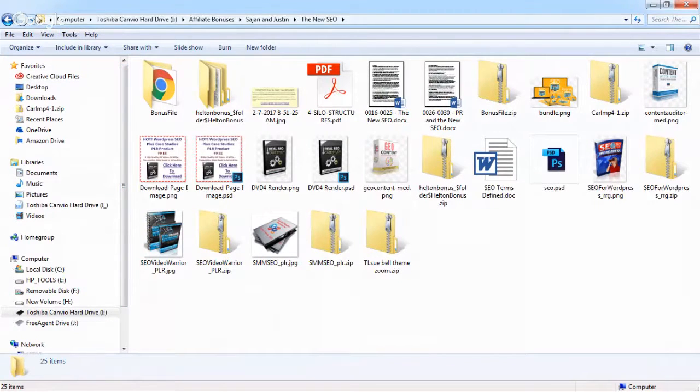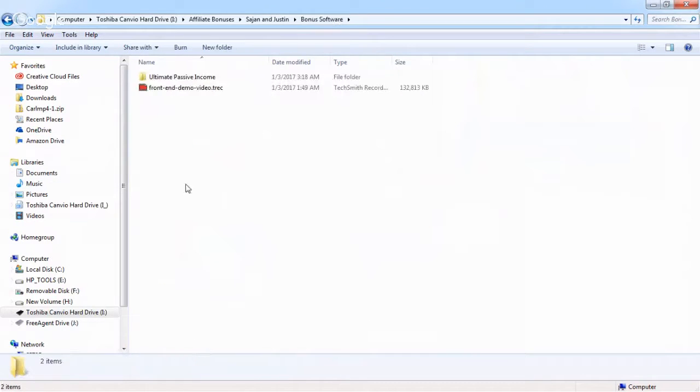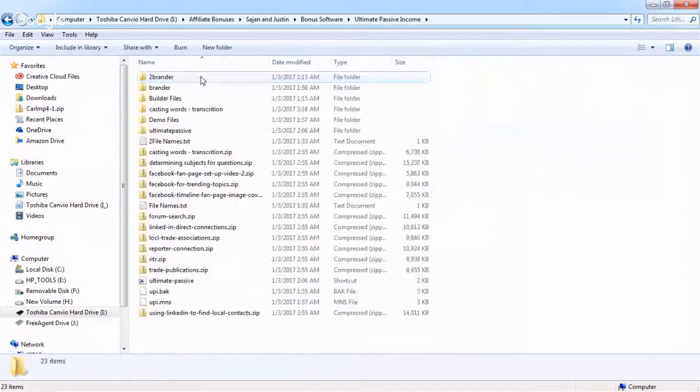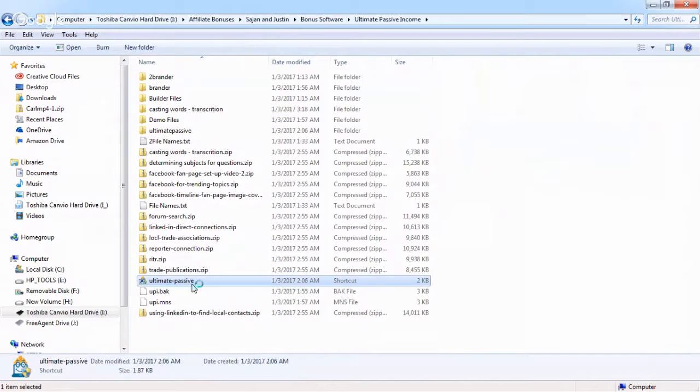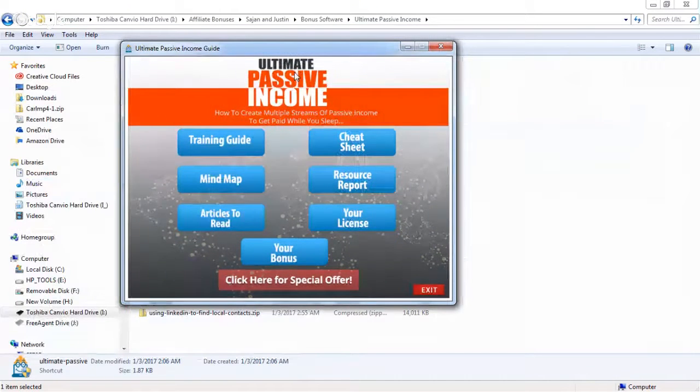I've actually done this a couple of times. Basically what I try to do, oh, here it is, bonus software. Let me see if I can find the software. Okay, so here's the software, right?